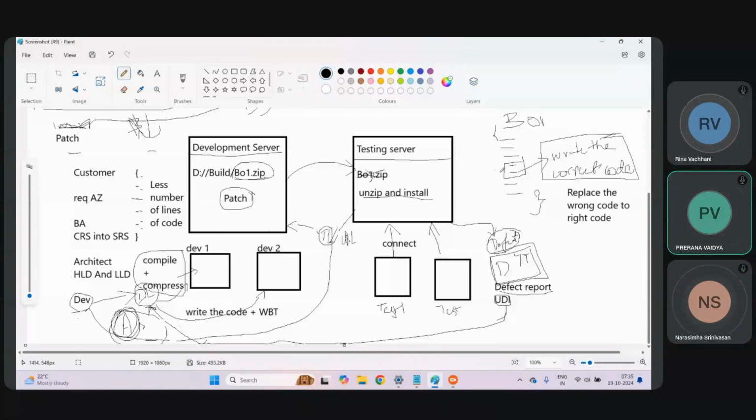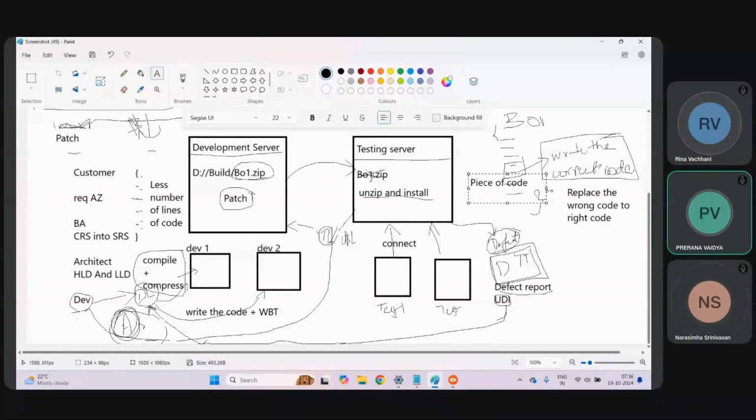I can call it a piece of code as well. It's a piece of code. That code he will store in the development server.